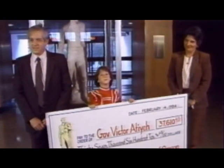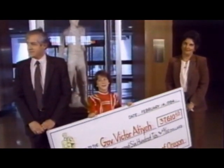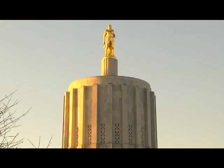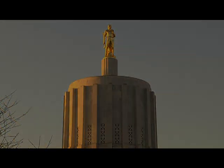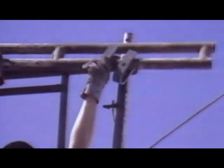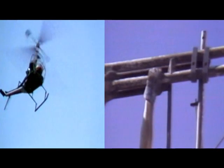In 1984, Oregon school children raised more than $37,000 in coins, mostly dimes, which covered the cost of regilding the statue. Once again, workers erected scaffolding and a cocoon around the statue, this time with the help of modern equipment.